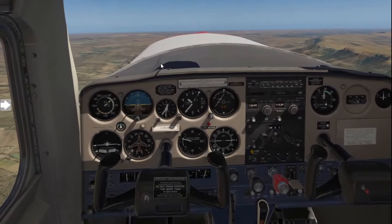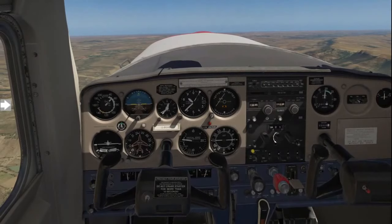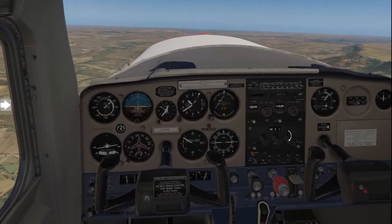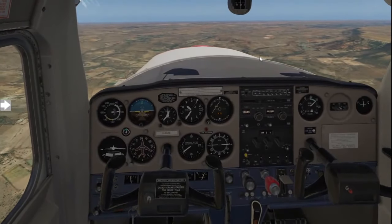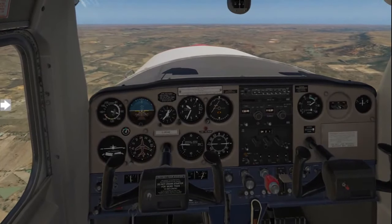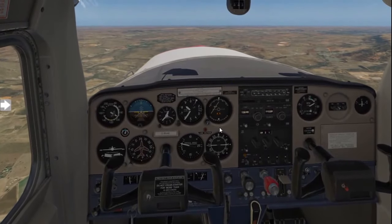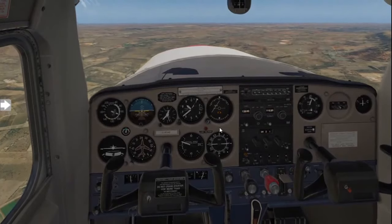I'm going to fly at roughly about 60 knots. Now you can see we have the nose of the aircraft on the horizon, and our altimeter displays we're not climbing or descending. Now I'm going to give it a little more power — let's go full power and retract the flaps. I'll show you the same angle we're actually going to fly. Remember, the more speed over the wing, the more lift is produced. So now it almost looks like I am descending the aircraft, but notice the distance from the nose of the aircraft to the horizon — I'm still maintaining straight and level flight. Always be aware that you do get different angles with different speed settings.